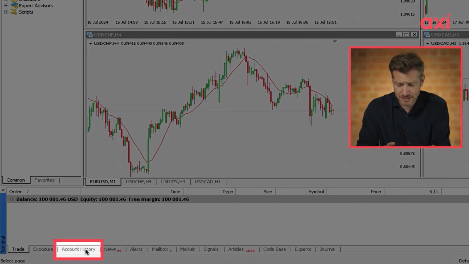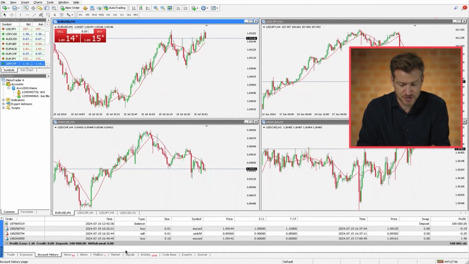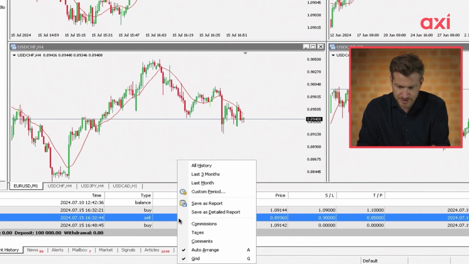Now, the Account History tab provides all the information on past trades that you've taken. This information is based on all closed transactions, not current live trades that you're in. The great feature of this account history is that it allows you to generate reports which highlight the performance and status of your account. Right-click on the terminal and you have two options to select: Save as Report or Save as a Detailed Report. Let's select Save as Detailed Report, as this provides a little bit more relevant information. Select this option.